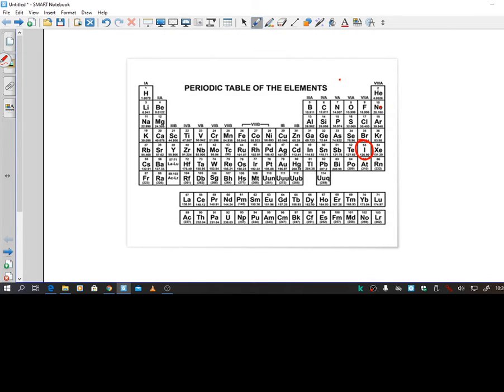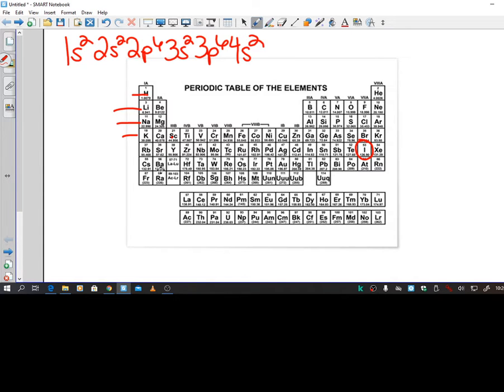So once again, I'm going to go kind of quickly through this. I'm here, that's 1s2. Now I'm in this period here, so that's going to be 2s2, 2p6. Now I'm here, that is 3s2, 3p6. Here is going to be 4s2, but now I get to 3d. And then 4p. So we get this 4, 3, 4, this back and forth. That just tells me that 4s has a lower energy than 3d does.